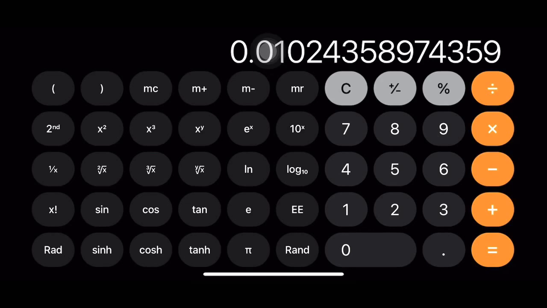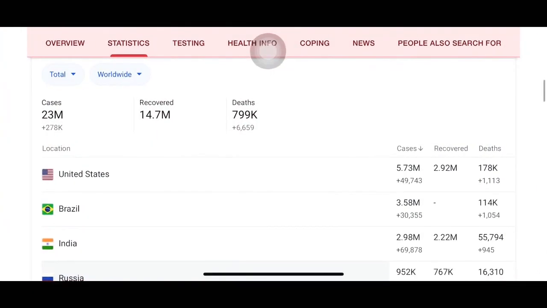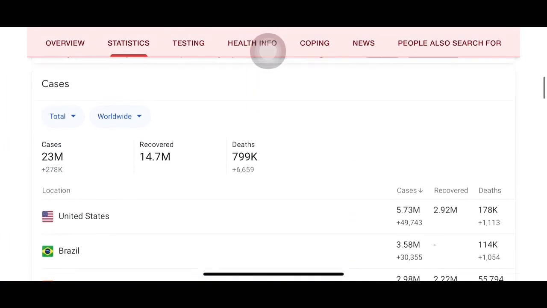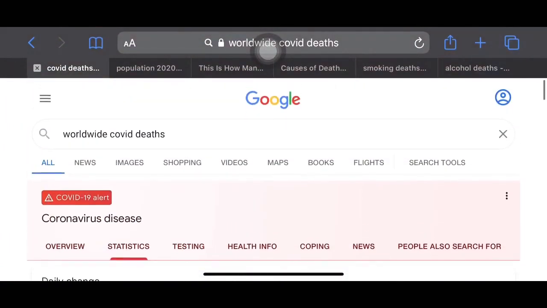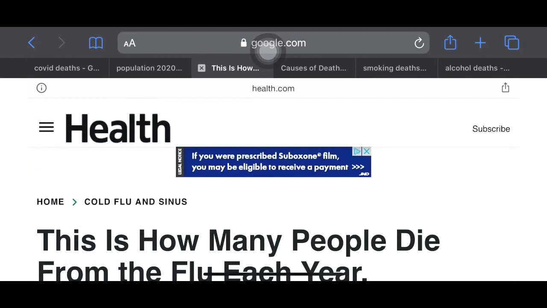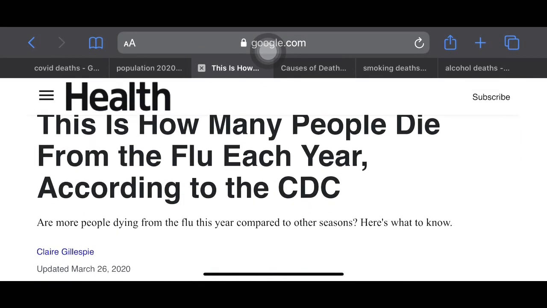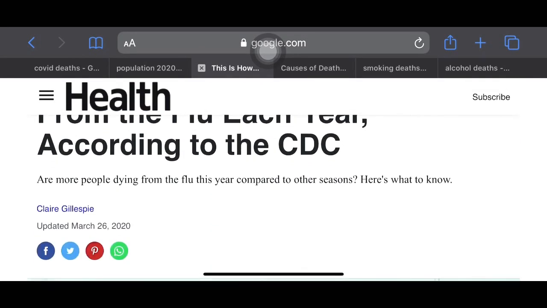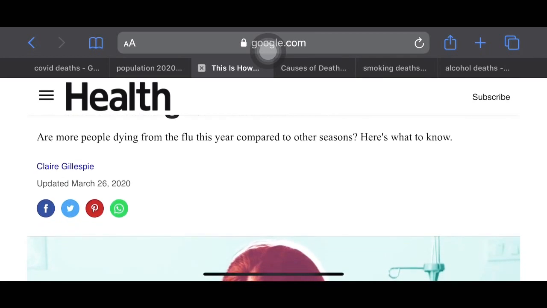But if you're still not convinced, I did more research too, just to show. So 799,000 have died from coronavirus, alright? How many people die from the regular flu each year? According to the CDC, okay? This is a solid source, not like the debate with Hunter when he found some garbage source, like some college or some random guy doing a test, making up stats on, oh, well, this is what the masks have prevented since we were born. Really, you don't know that. That was a crap thing that he tried to throw out there.